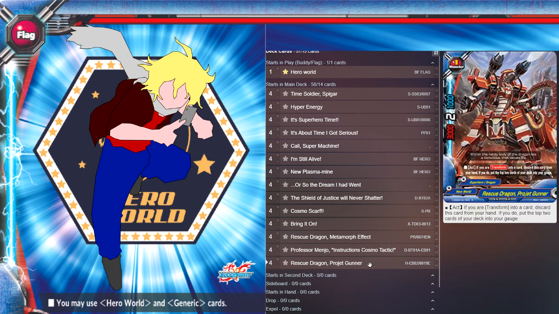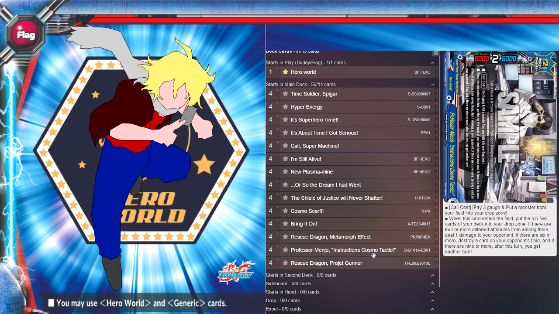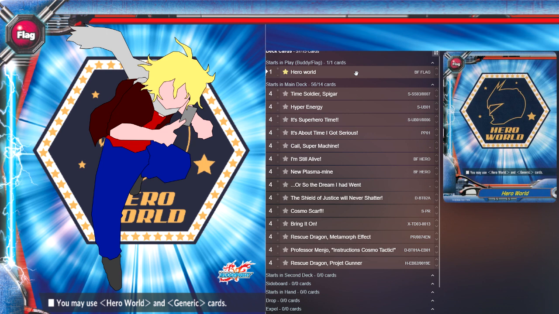And then lastly, I have Rescue Dragon Project Gunner. So this card only works specifically with decks that have Transform, but if you are transformed, discard this card and then gauge 2, which for any deck that's playing any kind of transform mechanic, that's just a pretty good effect to have overall. It's basically a mini Hyper Energy. What's important is the fact that he's just a cheap and effective way at gaining gauge if you are playing a transform deck. These are all the cards that I would kind of define as Hero World staple cards.